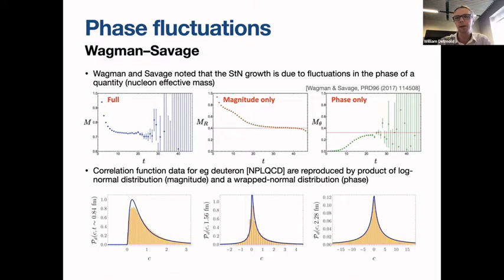And it again highlights the importance of phase fluctuations in real world QCD correlation functions that we're interested in. So I'll come back to this later, because really what this tells us is that the goal of trying to improve our ways of doing sampling is to deal with this issue of phase fluctuations.